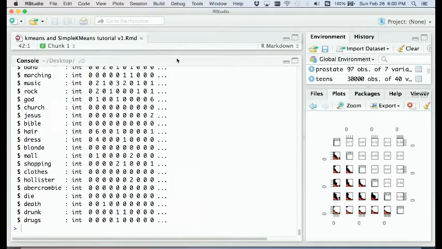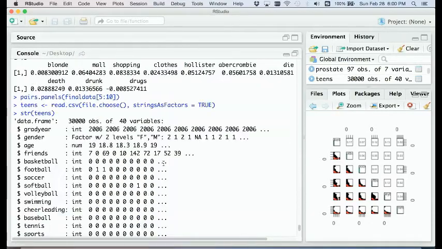As I mentioned before, they have the graduation year of the teenagers, and also the gender, the age, and friends. The friends variable includes the social connections of those teenagers.